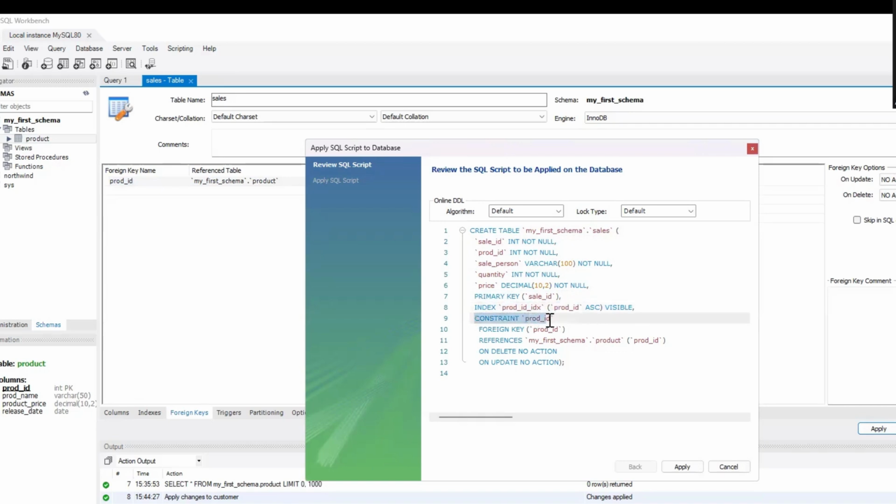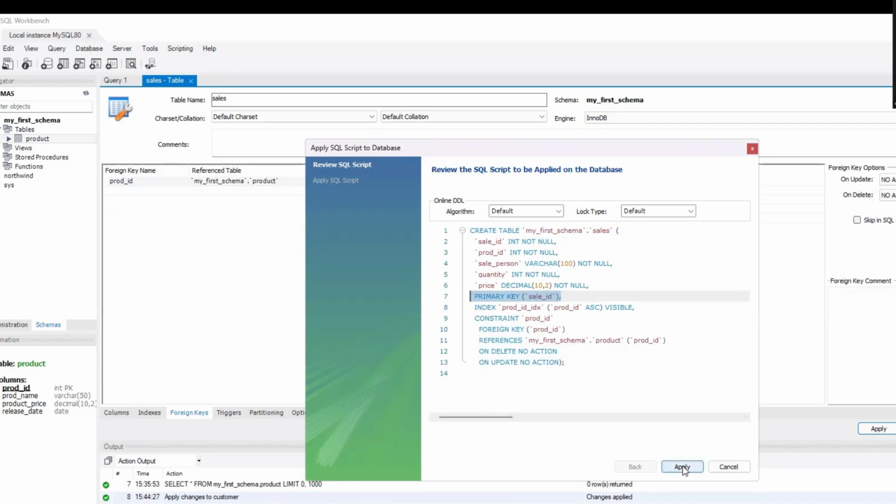The constraint is our product ID, and the foreign key here is our product ID. Product ID is referencing the products table. So this is the schema name, this is the table name, and this is the column that is being referenced. These ones are set to default. When you're writing the query in the query pane, you don't need to include this. All you need to include is the foreign key and the primary key. The index is also default, only if you want to change the index value.